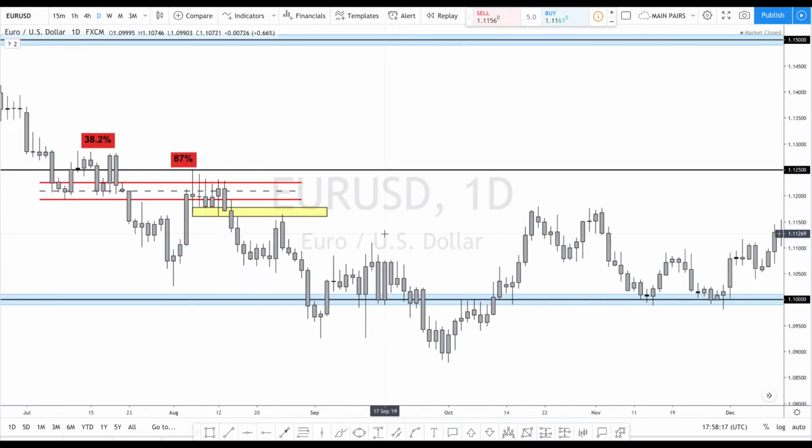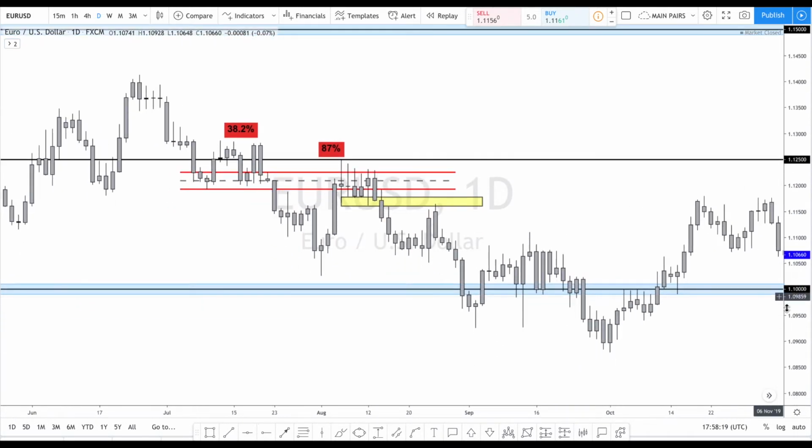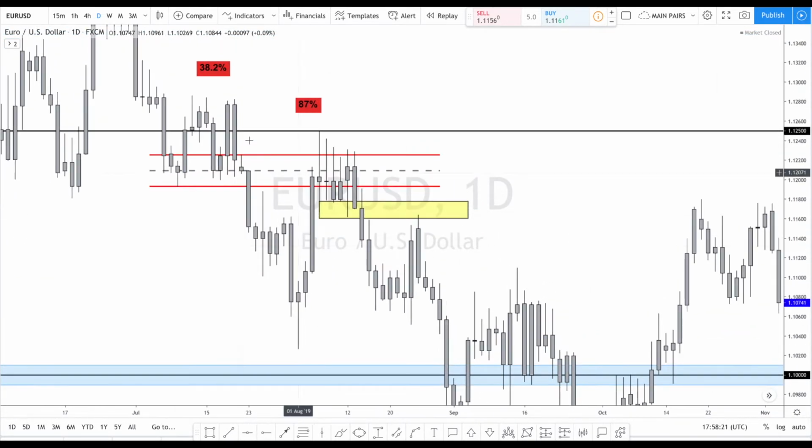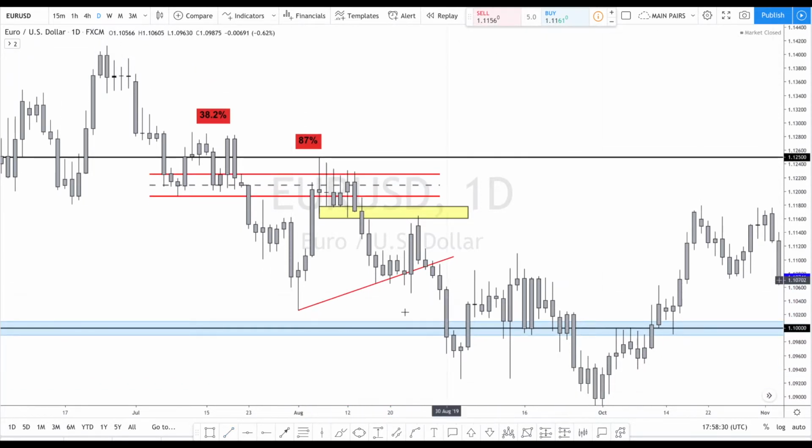Actually, I've just had another look in my mind. Yeah, this is a good example. You can see we've got a high, we've got a low, we've got a lower high, and at this point right here, we failed to make a lower low. So we should have seen price actually come back down here on its first attempt.